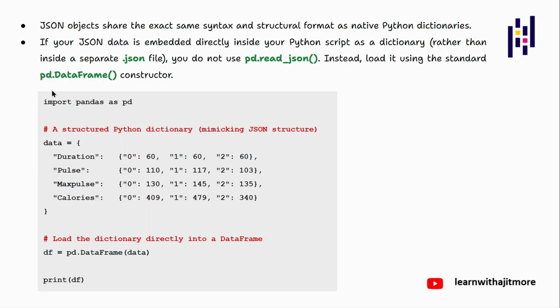See, the example I'm showing here: I've created a dictionary. The name of the dictionary is data. Key and value, key and value, key and value. And that value is again a dictionary, guys. Key value, key value, key value. This is index 0, index 1, index 2. So here, remember, the main dictionary keys will become the column labels, guys. And for each column, whatever dictionary you have inside, whatever keys are there, those keys become the row labels.